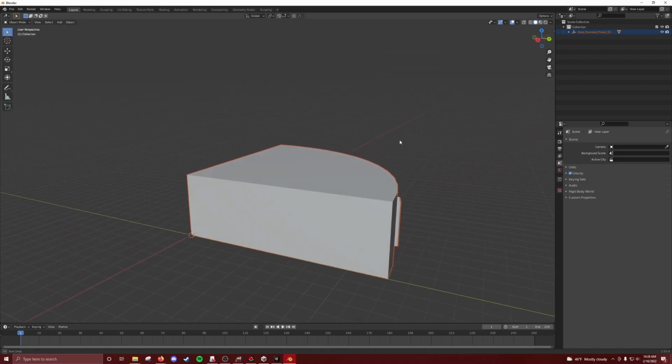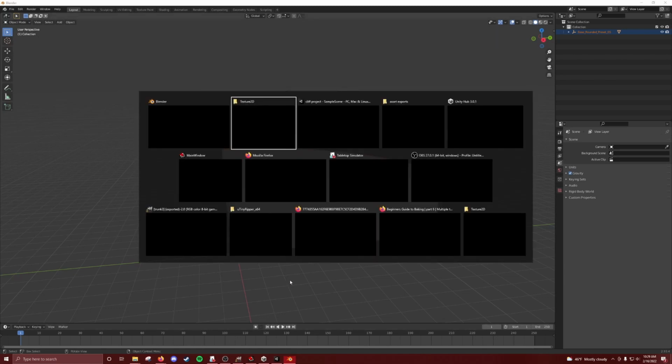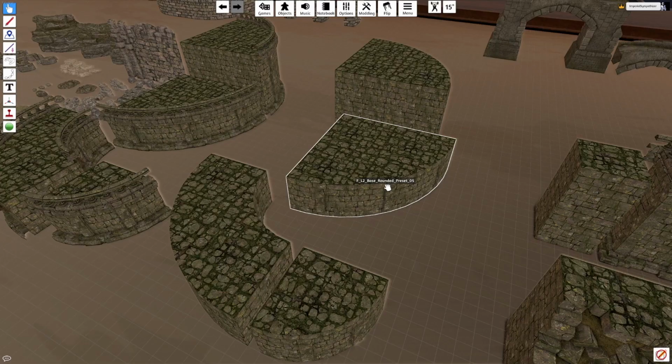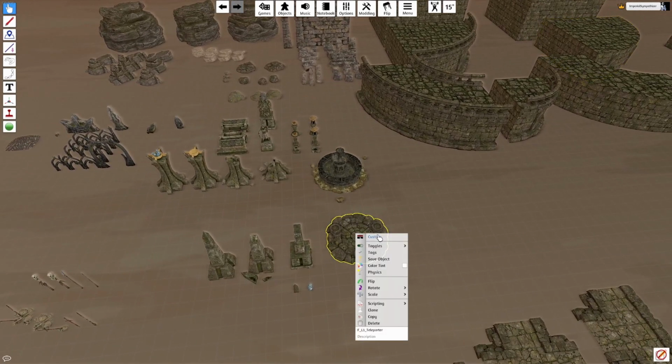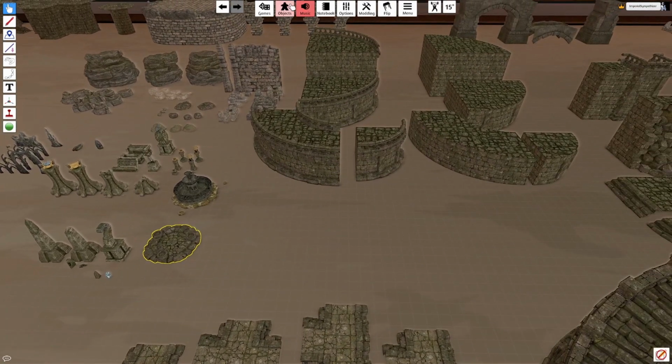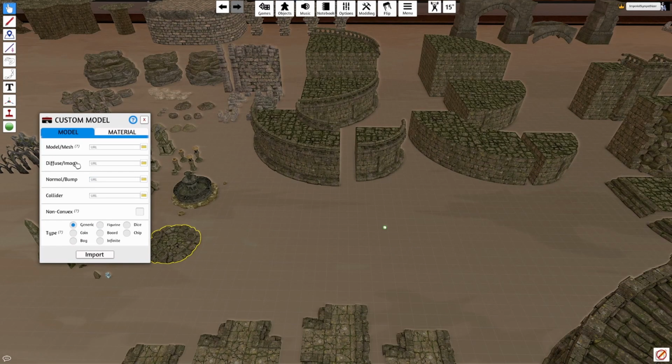This is one of the reasons why it's a custom asset bundle, right? It needs to have multiple texture files, and TTS, when you're doing a normal custom model here, only supports having a single texture file.